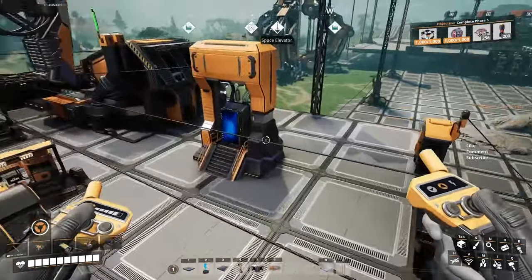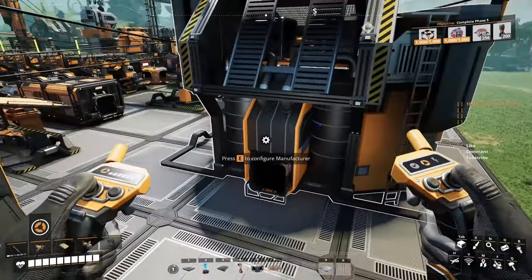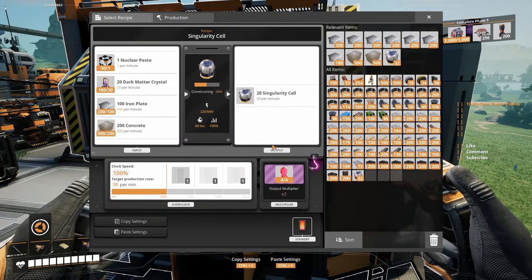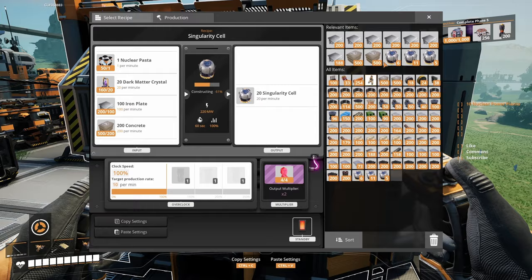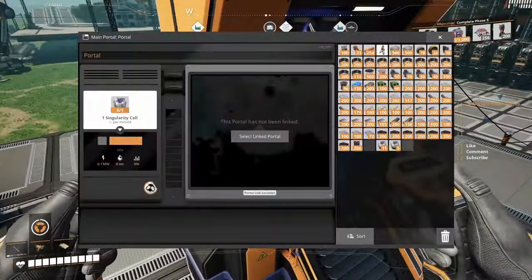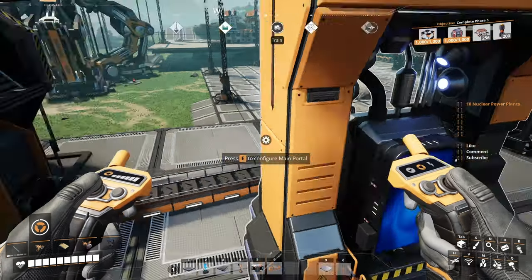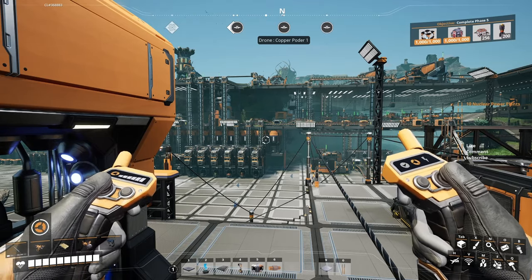So, even if it's not connected, will it take it? Singularity cells. We got 22 in there. You know what? Give me those 22. And make some more. It's making 20 per minute, okay? Split it again, please. Take 6. Oh my god. Going faster because I'm gonna die here. So. Oh, it doesn't consume it. Has not been linked. So now the question is, do I need it on the other side as well? Because I don't know that, and it pisses me off.